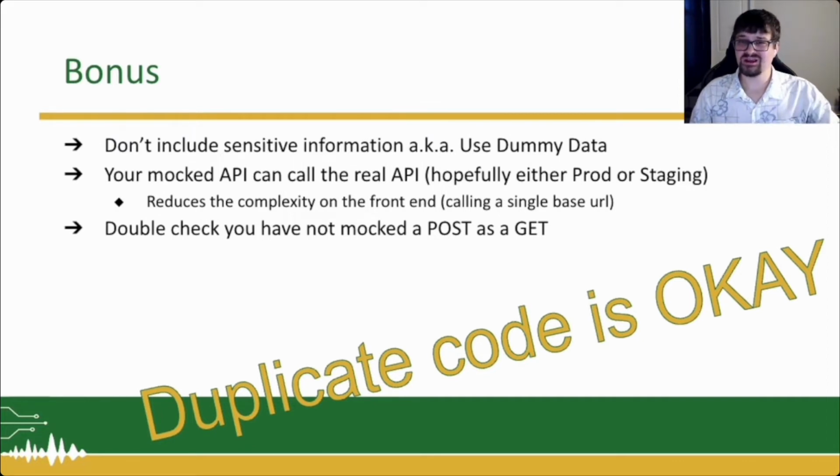Now, this is starting to get into that bridge territory where you're asking, is this becoming a mock or is this becoming a proxy, right? Are you doing this for transformation, where you're changing data and sending it down? That's kind of where we draw the line. We only do this in very specific cases where we know that the API is in constant flux because it's under heavy development.